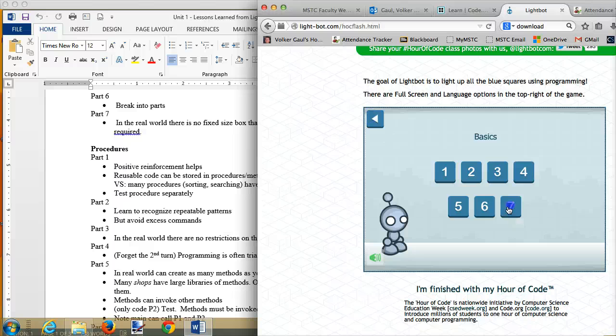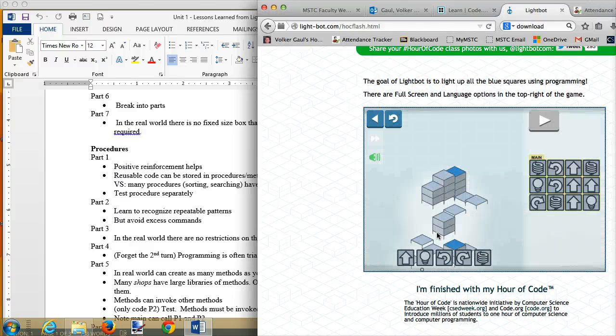Part 7. In part 7, you have 1, 2, 3, 4, 5, 6, 7, 8, 12 boxes. And they say you can't use any more. In the real world, there's no border that says this is going to take you 3 lines of code, this is going to take you 10 lines of code. You write as much code as you need to solve the problem. And so you had a little bit of a clue here how many commands it should take to fix. Real world, you're not going to run into that.